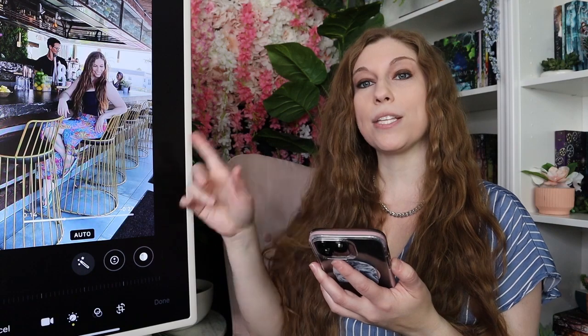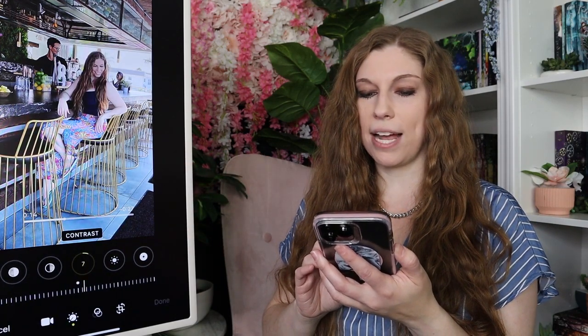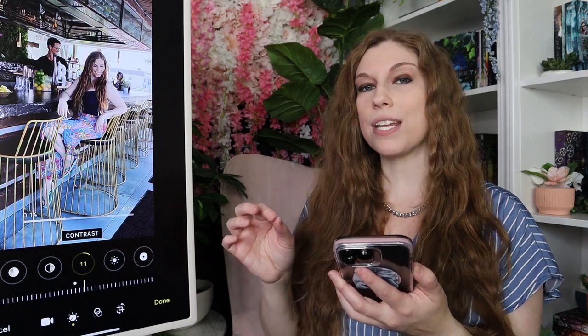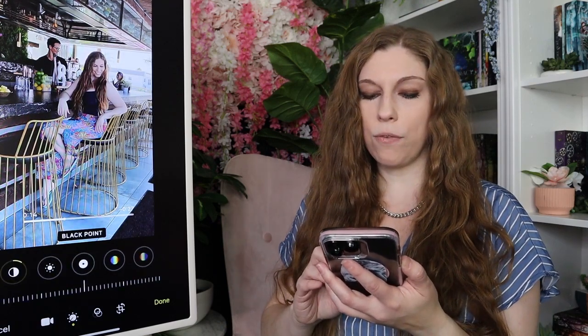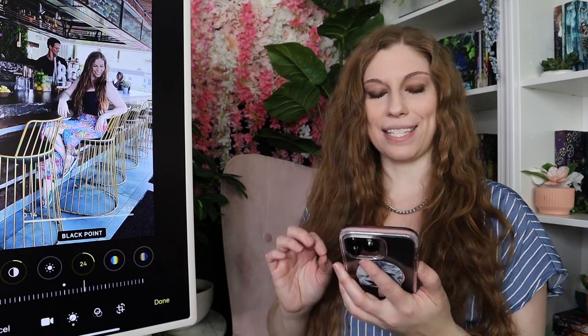So I'm going to scroll to a place where I am on the screen, and then I am going to start by messing with my contrast. I always drag my contrast up so that it's a little bit more refined. And then I go over to my black point and I drag that up as well to clearly define the coloring inside of the videos.